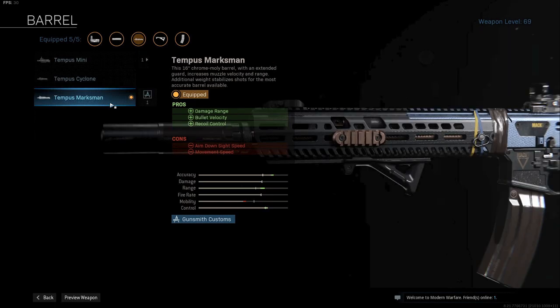Next up is the Tempest Marksman Barrel. This will increase the damage range, accuracy, and bullet velocity. All of the above will help you in the longer range fights.